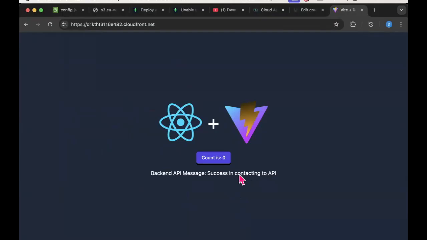So I have successfully invoked my backend from my React app. Hence, they are integrated at runtime. Now, the way I've done it, creating that config.json and putting that into the S3 bucket, that's just one way of doing it. There are other patterns that you could use, but certainly that one is successful.